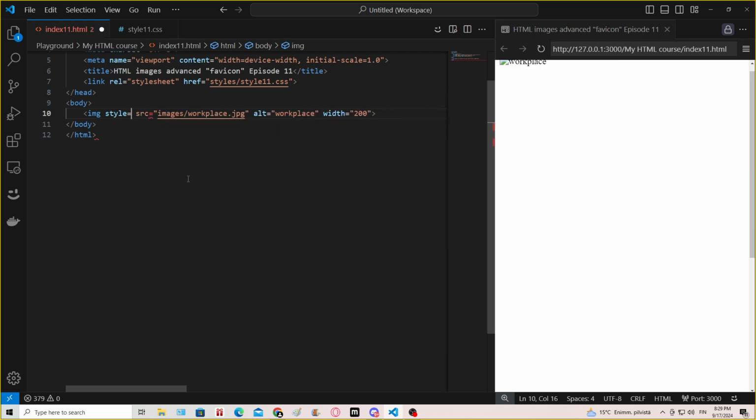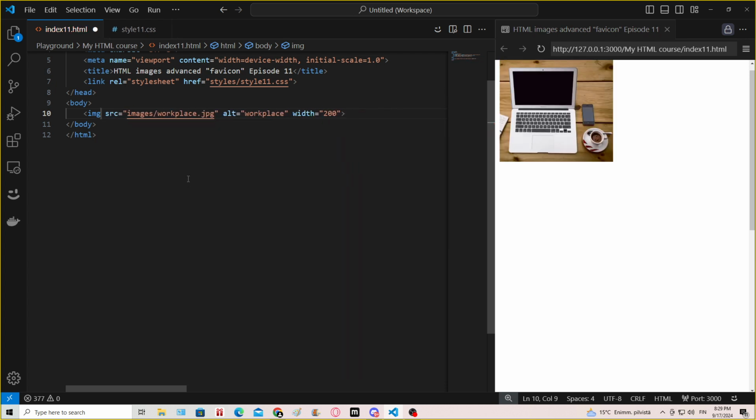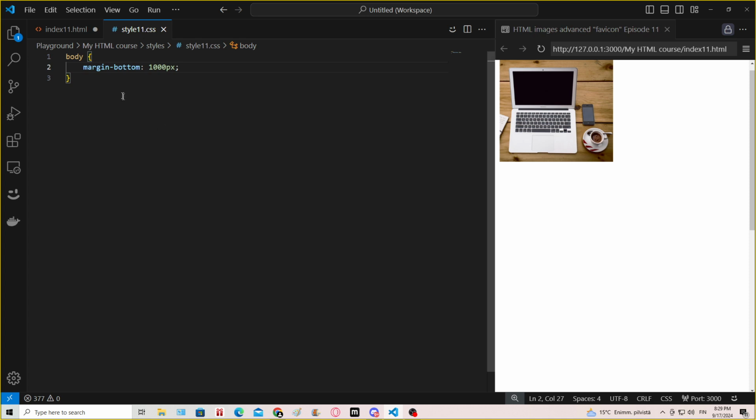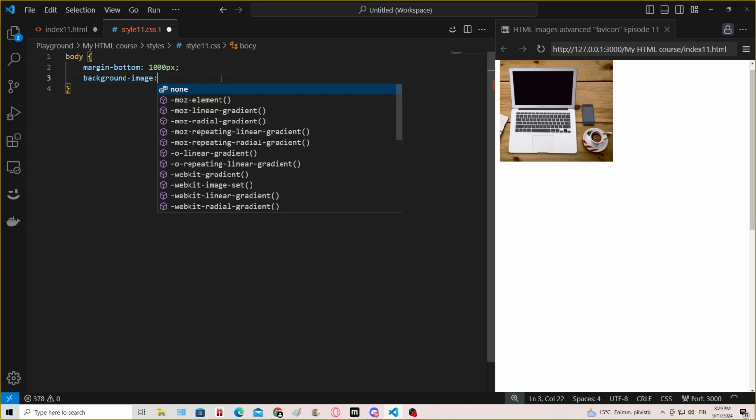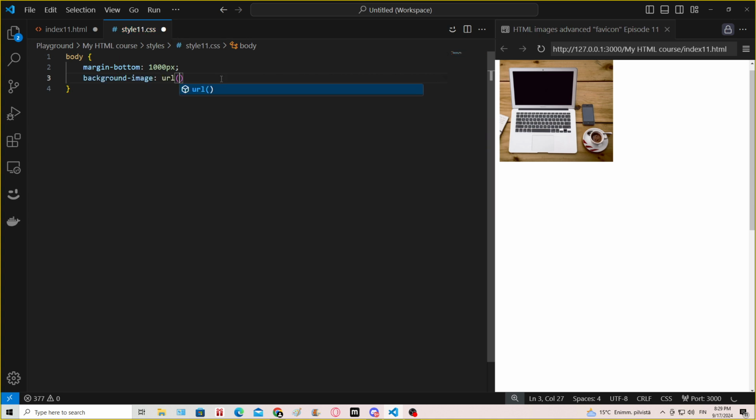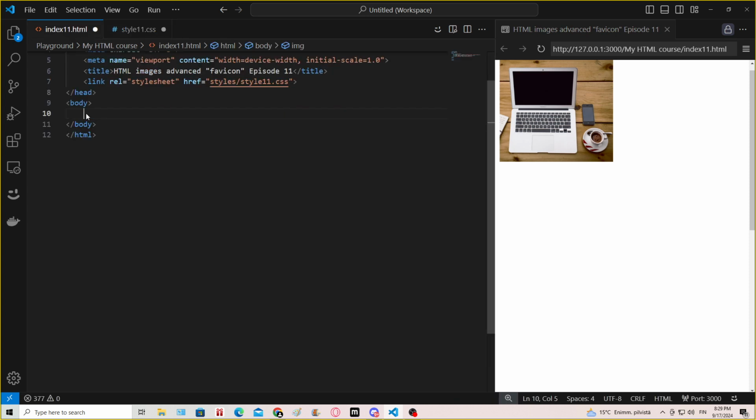Actually, I should do this on the body. So here, a background image colon. Let's take the same URL, images slash workplace.jpg. There we go, and I'm gonna remove this.